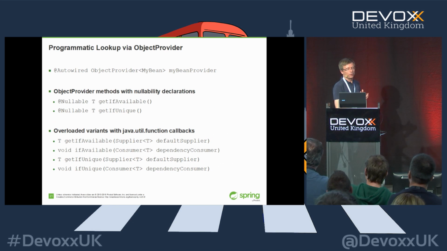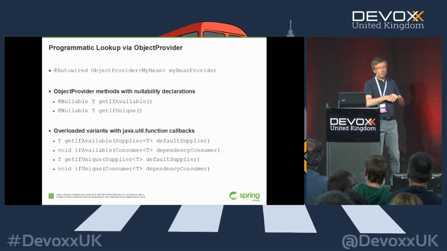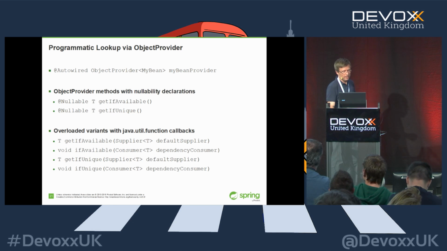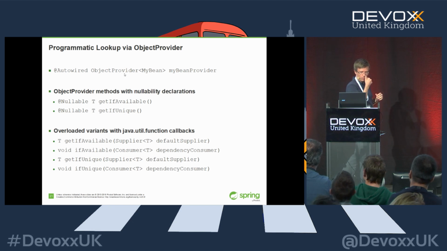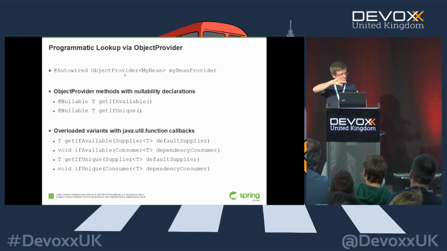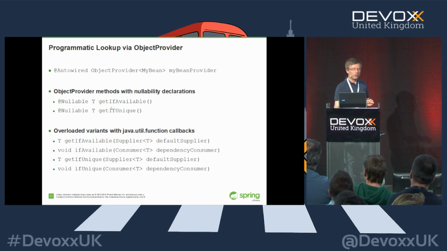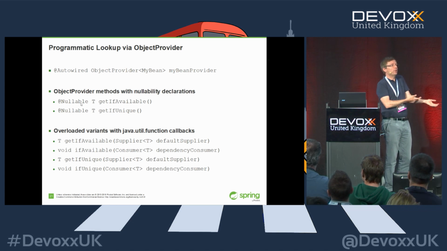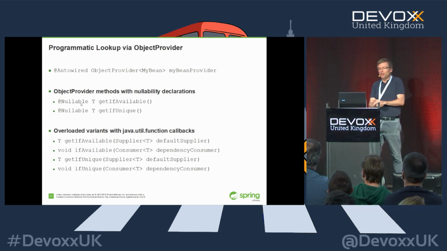So, a few further things. We spiced up a few core APIs in the core container. Actually, you can see nullable in action here as well. So this is ObjectProvider, which is a fancy version of what you can inject into an injection point, where you don't get the object itself, just a reference that you can call to get the actual instance. Traditionally, we have methods such as getIfAvailable, getIfUnique, but they are effectively nullable. Because with getIfAvailable, if it's not available, you get null. That was the contract in the old days, right?